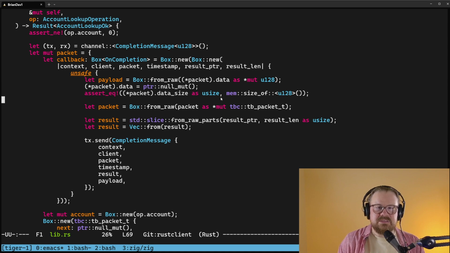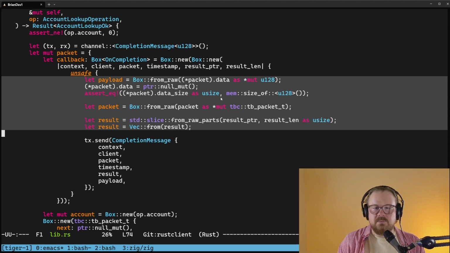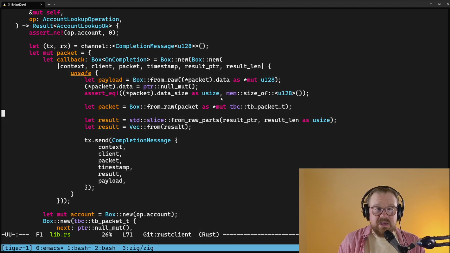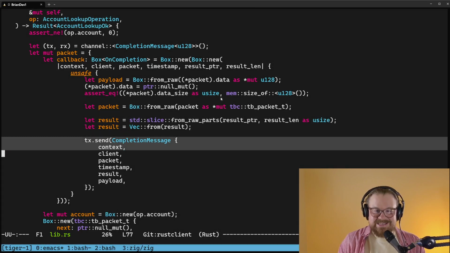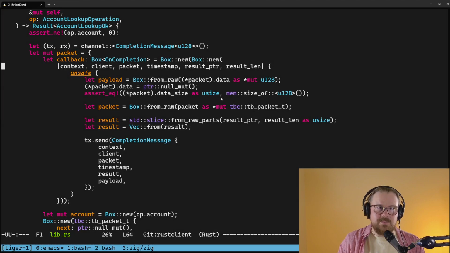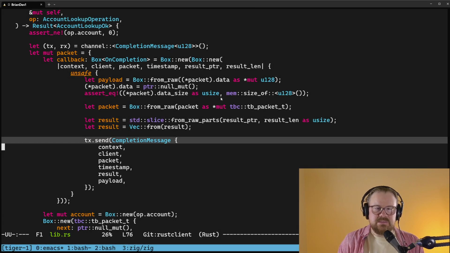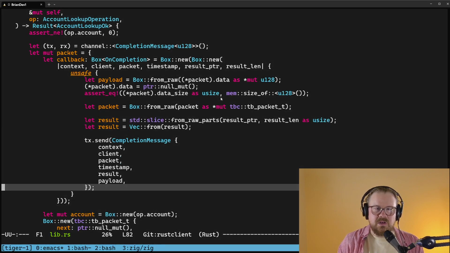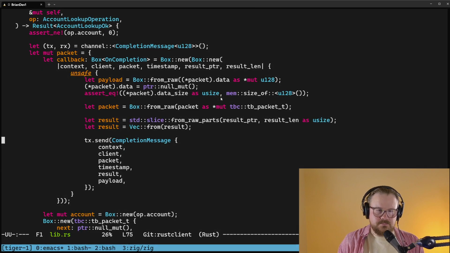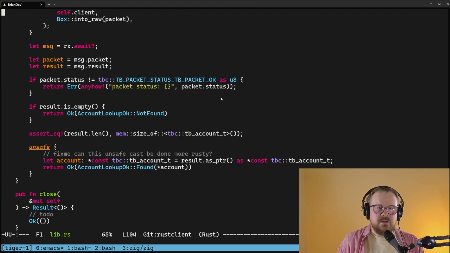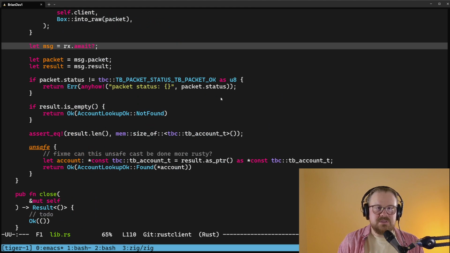So we just cast a bunch of stuff back from raw pointers to Rust pointers, boxes, and then send. Remember, this callback right here is running on some thread. And then we send a message back to the main thread with all of our data. So this is not processing anything here, just doing some casts and getting the data back to the original thread, which resumes right here after this await.